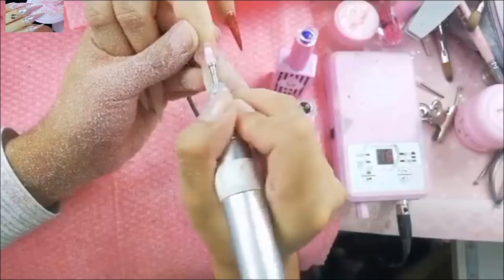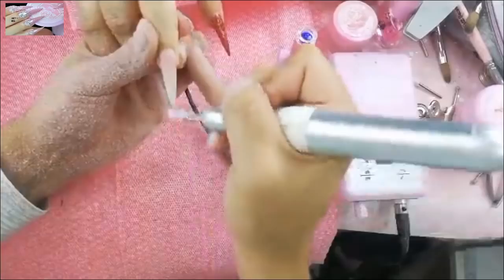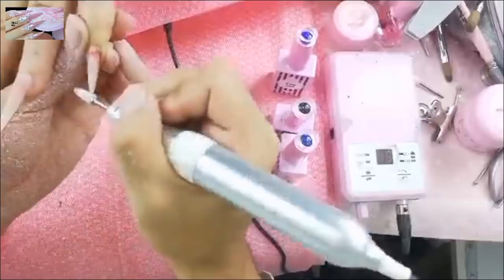Rosy Villanueva, hello. Is the LED lamp the best for the hot gel? Yes, but you have to cure it at least 90 seconds. Team love, that bit is amazing. Look at that, absolutely no damage, absolutely no heat. Nona, does this work on natural nails? Yes. Yes, it does.